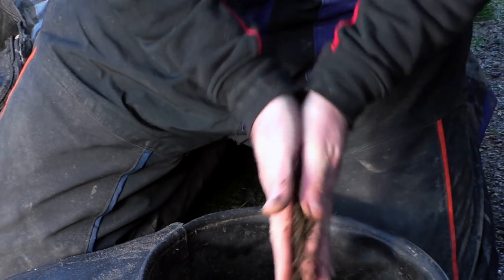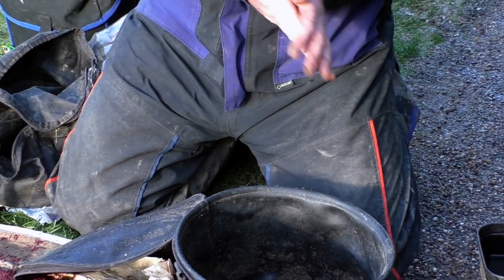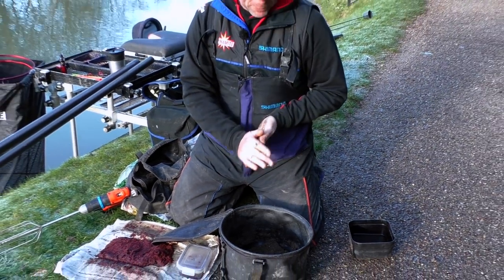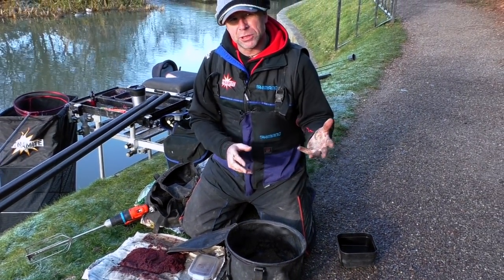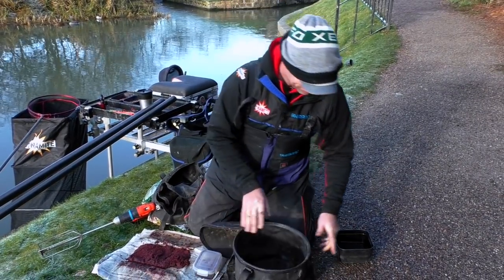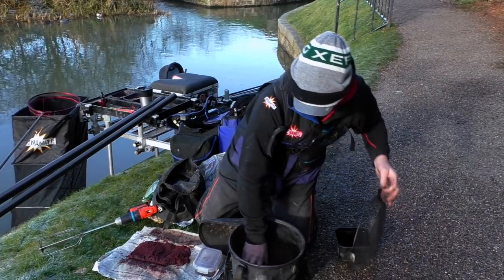Then that allows me, just with a little bit of water afterwards, whether it's via an atomizer or just adding a little bit of water, to adjust the mix to how I want it to work before I start fishing with it. So what we're going to do now is just give it a nice riddle.